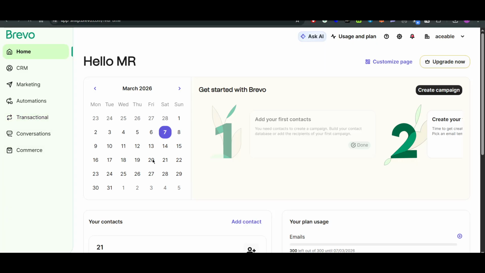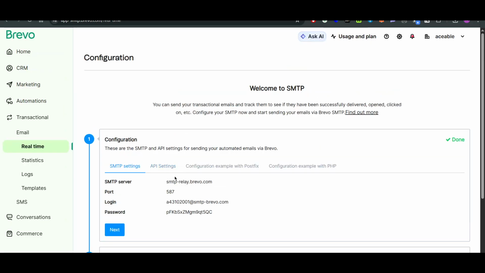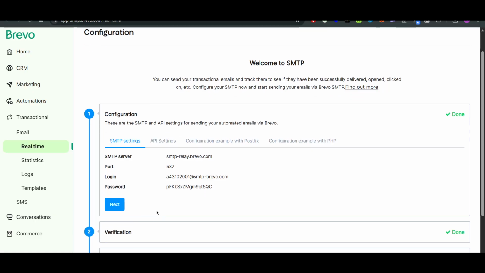and see the transactional setting. We can do it manually. So in the manual section, there are SMTP records. You have to add the SMTP records in Cloudflare, where you have to create a record where you name it SMTP server, add the SMTP server URL, then port name, then login credentials, all that.